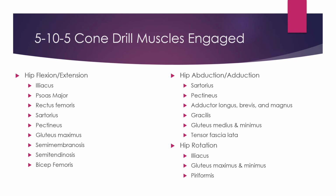Once again, the sartorius, the pectineus, the adductor longus, brevis, and magnus are all engaged during this movement, as well as the gluteus medius and minimus, and the tensor fasciae latae. And with hip rotation, the iliacus, the gluteus maximus and minimus, and the piriformis are all engaged as well.